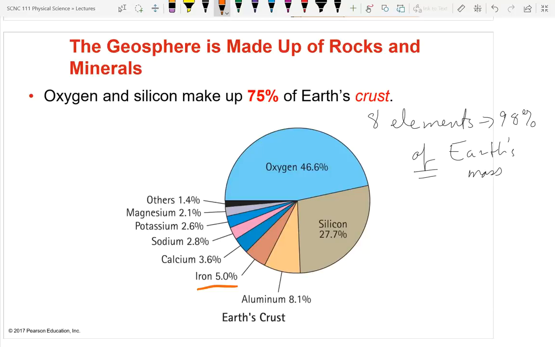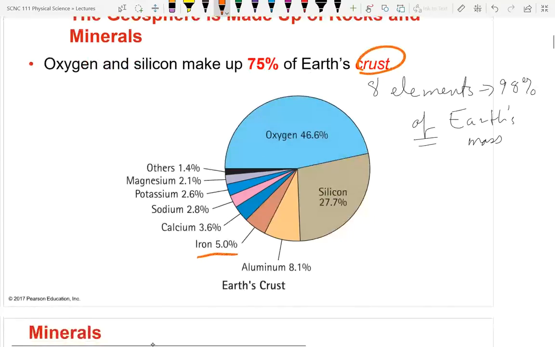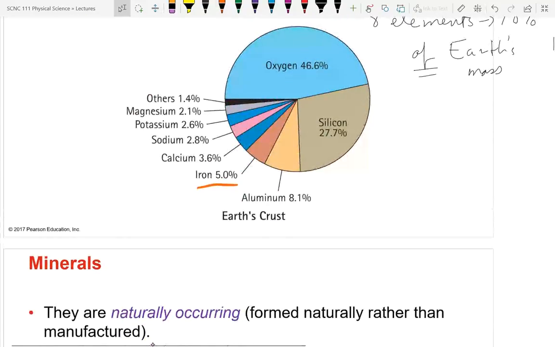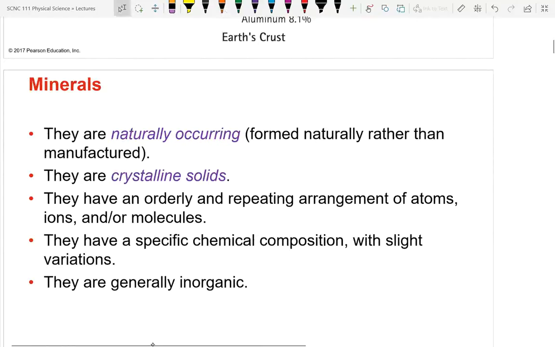Okay, it's more dense, so it has sunk to the lower areas. So it makes sense. Oxygen and silicon must be less dense, specifically in the silicates, and so they floated up. So oxygen and silicon are really important in the crust. You might notice the ratio here. That's about 2 oxygens for every 1 silicon. We'll see a reason for that.